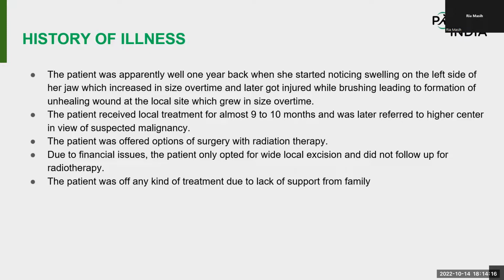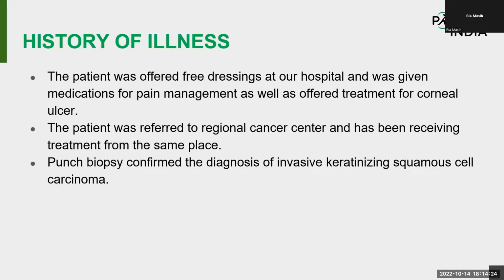The patient was not on any kind of treatment for a very short duration of time due to lack of support from family. The patient was offered free dressings at our hospital and was given medications for pain management as well. By that time, the wound had already involved the nerve, so there was formation of a corneal ulcer, for which treatment was again offered, but we lost the patient to follow up.